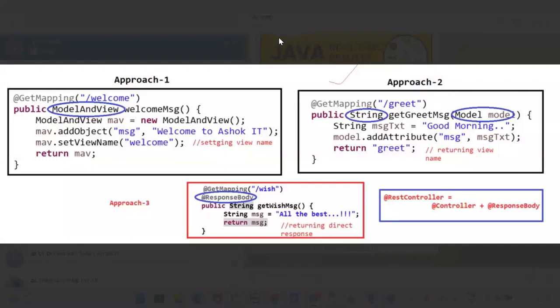Clear for everybody? Why are we going for response body? Can you guys tell me? No presentation. I want to return the response directly.